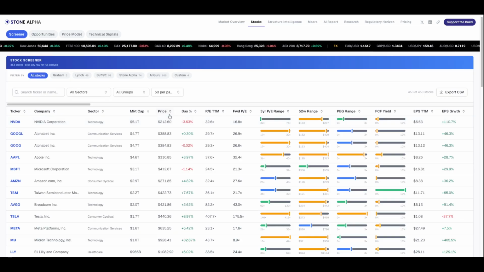Now, here's the thing. We don't know at this stage whether or not that is cheap or whether or not that is expensive. We know it's $212, but what are you getting for $212? That's the question every investor needs to answer. Otherwise, they're not an investor, they're a gambler, because they don't know what they're going to be buying for $212.